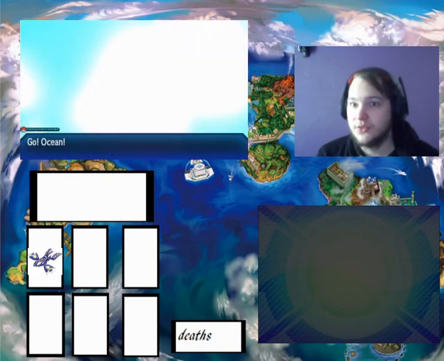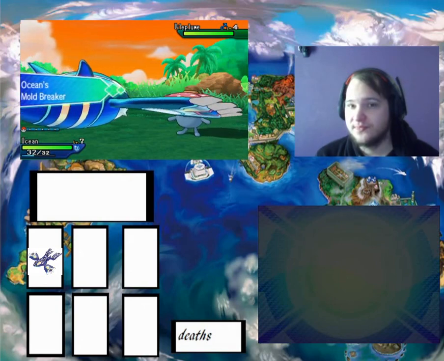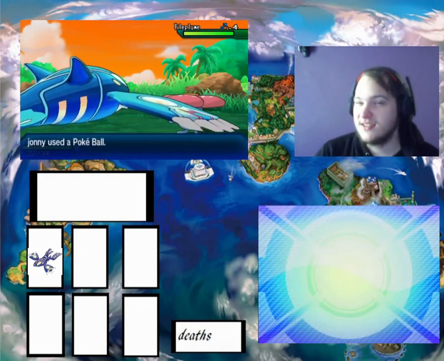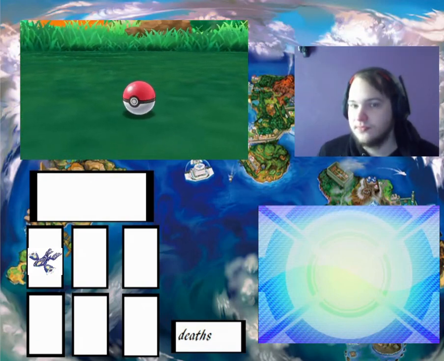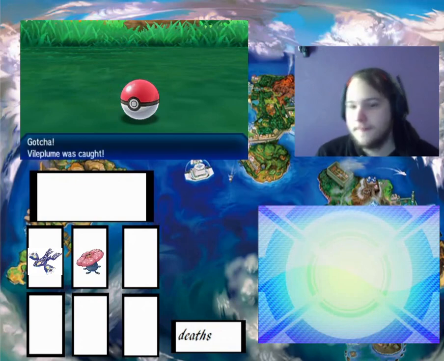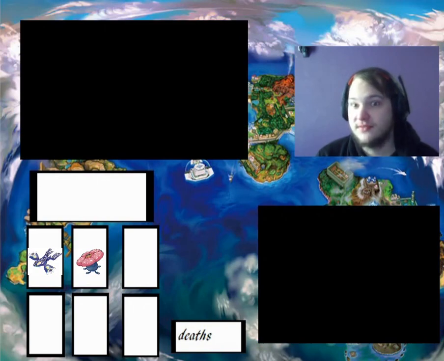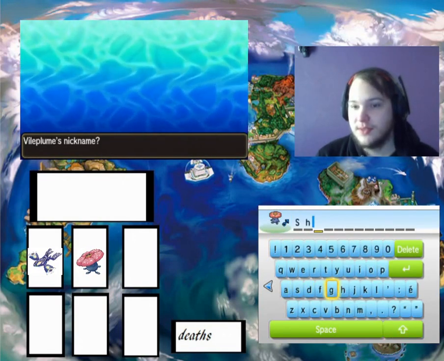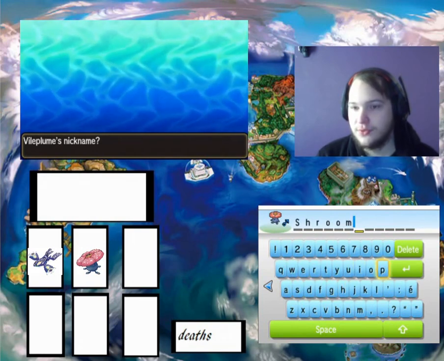A Vileplume. Could be quite decent here. Perfectly counters my team. Perfectly counters the team, so if it's a 100% catch rate like I think it is, this really should just catch. Two, three, there we go. Still getting 120 experience from it. Yes. We'll name it Shroom. Shroom. Shroom.